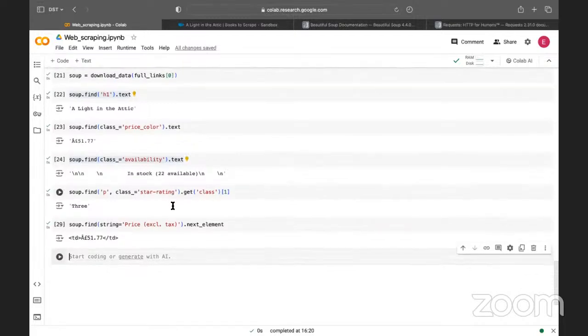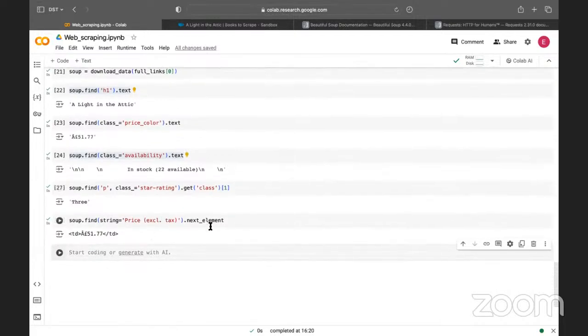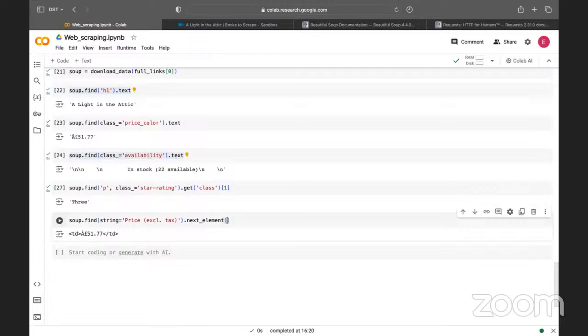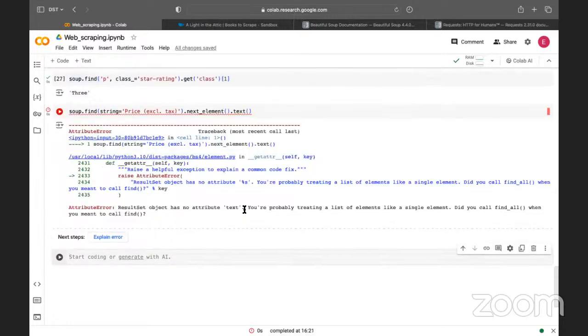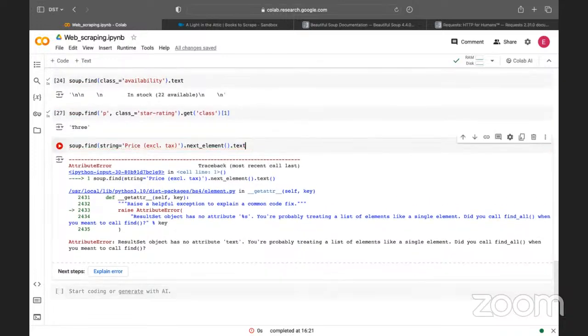Okay, so for this, we have the next element, and then we're going to take the text.